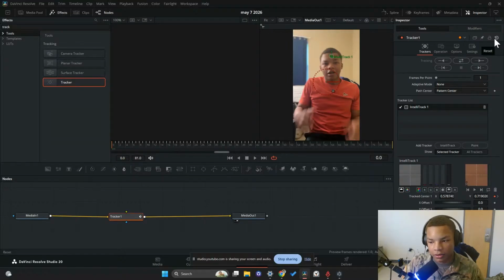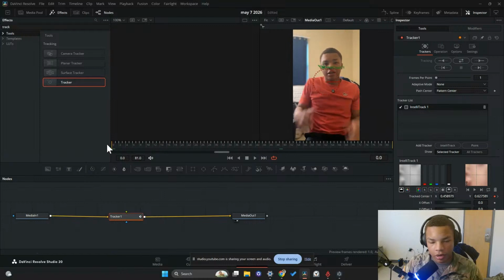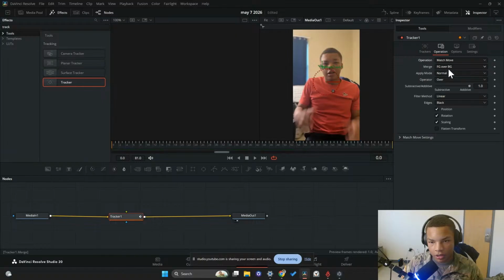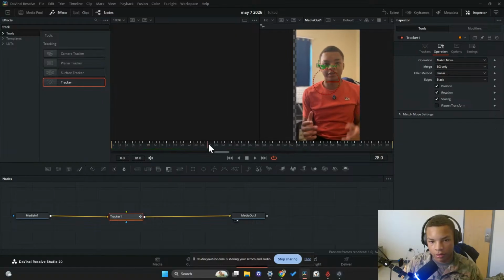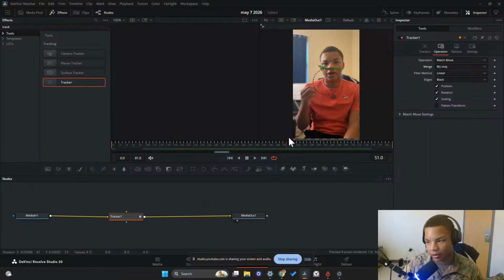Okay, it didn't work, so we're gonna have to reset it. I don't know why it didn't work. Maybe we'll try an area that's more contrasty. So like this, my cheek. My cheek's got some light on it, so that should work pretty well. Nice, it tracked. So basically what this is gonna do is just track the point that I just attached it to. Match move, background only. Nice. We got the effect. You've probably seen this kind of effect used before if you watch a lot of short form content. It's used pretty often.